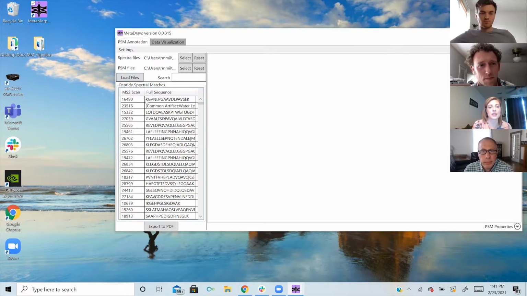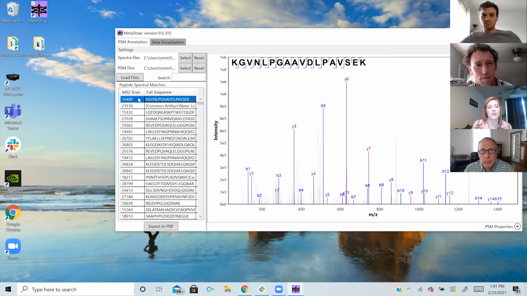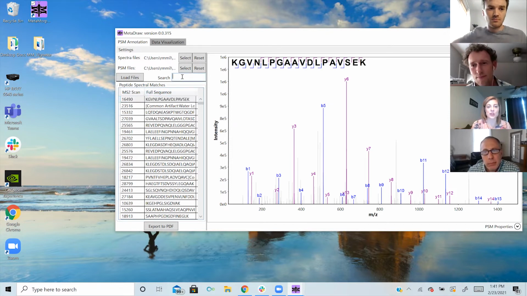So here you can just click and you will get an annotated spectra for all of the different PSMs that you identify, with some nice information like what was the precursor charge, the precursor mass, its score, so on and so forth. So blue are our B ions, purple Y ions. So you can see annotated spectra here, and then you also can see the nice little stepwise graphic on the sequence as well. You can also do search here, which is really nice.